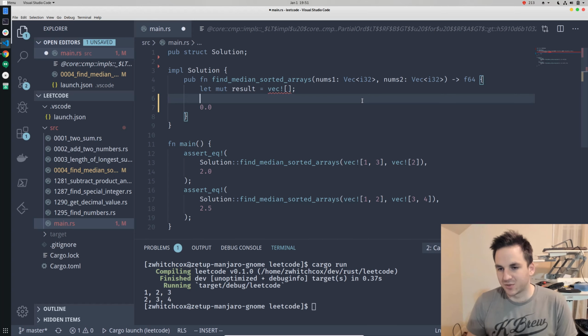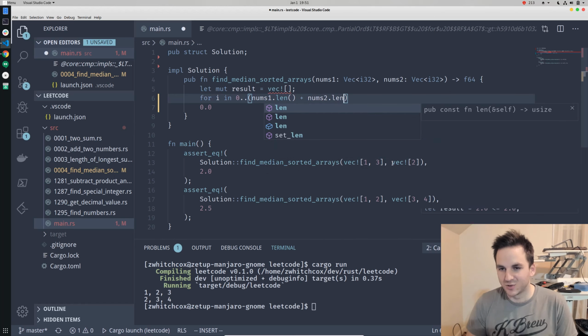So we'll just cycle through both of these. We'll say for i in 0 till the total number of items in nums1 plus the total number of items in nums2.